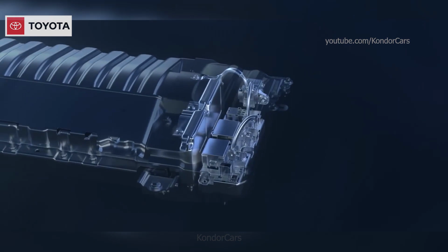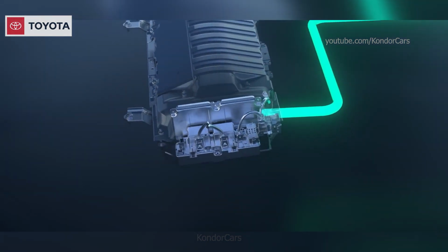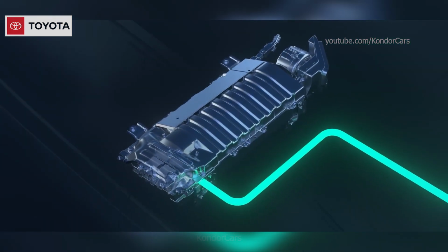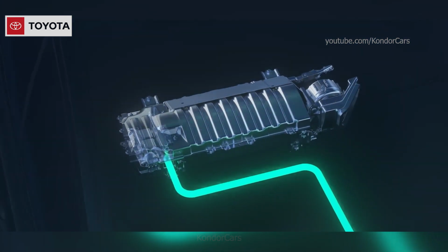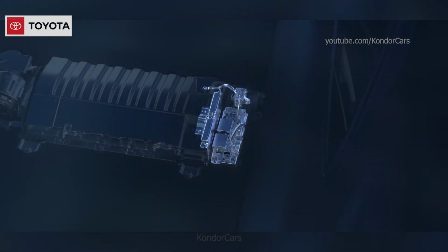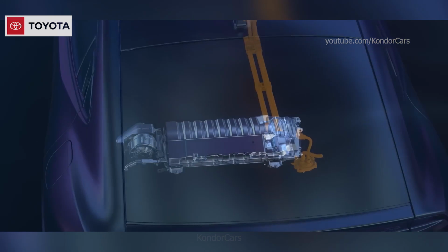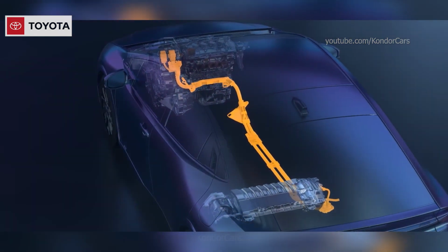These relays are next in line and do the heavy lifting of sending hybrid battery power to the components that utilize high voltage, and ensuring the battery power is switched on in a safe manner when the vehicle starts, to avoid spiking any element of the system. For safety, if any fault or collision is detected, these relays are designed to immediately power down, isolating the hybrid battery while shutting off the high voltage cables, which are color-coded in bright orange.